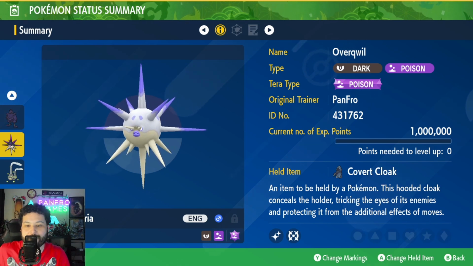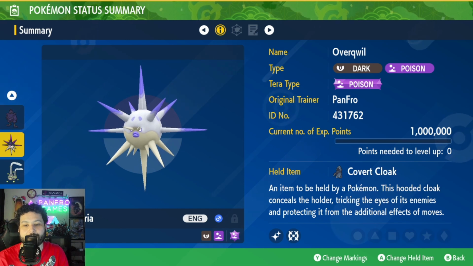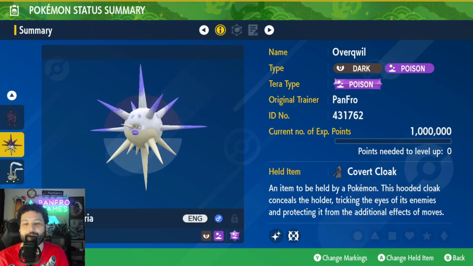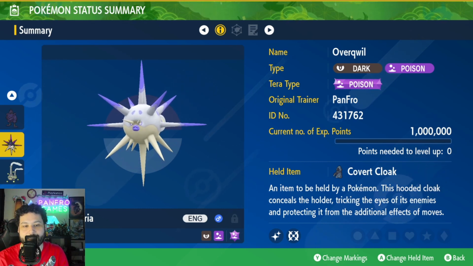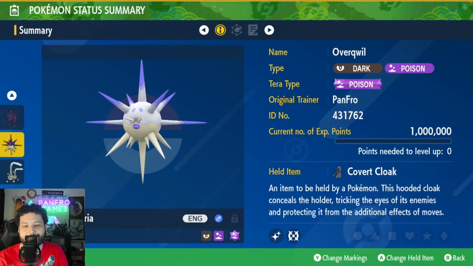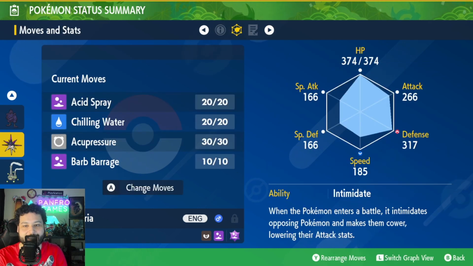Overqwil, you can go Terra Poison with the item Covert Cloak. This will protect it from additional effects of moves. Pretty much we're sort of afraid because fighting type moves are neutral here. So we don't want those defense drops coming in because if it crits us with Leaf Blade, it's not going to be too great. So we don't really want that. So Covert Cloak to just give us extra protection in this case.